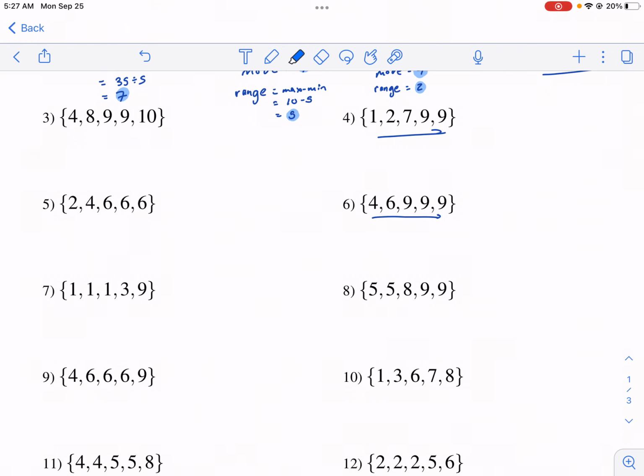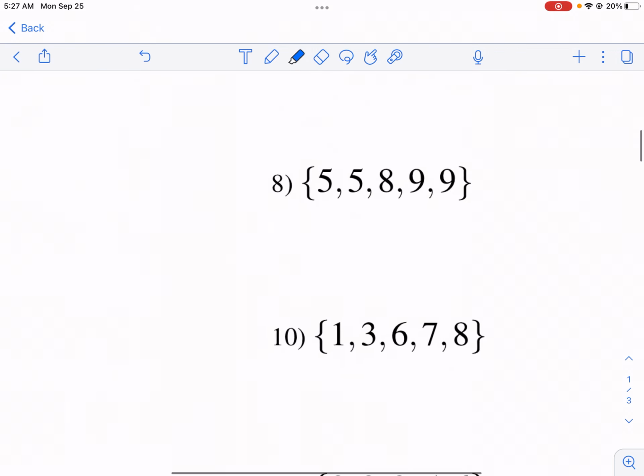Fairly straightforward. I'm looking for one that has 2 modes, and number 8 seems to fit the bill. Let's go ahead and do all of them, though. So we have our mean. We're going to add these up. So that's 10, that's 18, so that's 28. We have 36. So 36 is our sum. We're going to divide that by 5. So let me clear my calculator. 36 divided by 5, and we have 7.2.